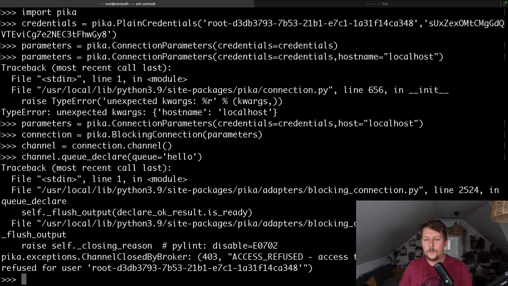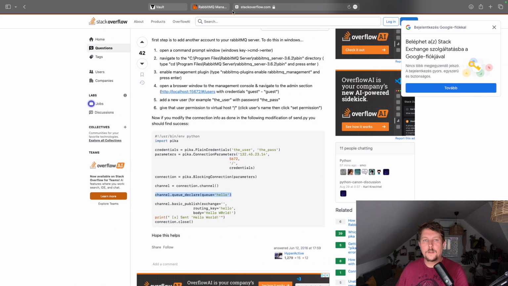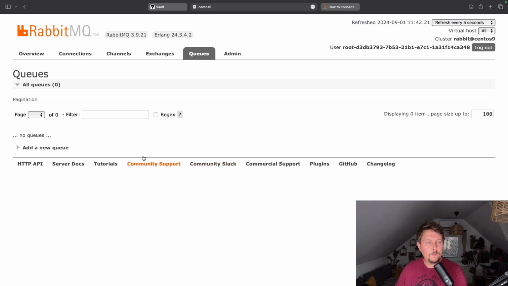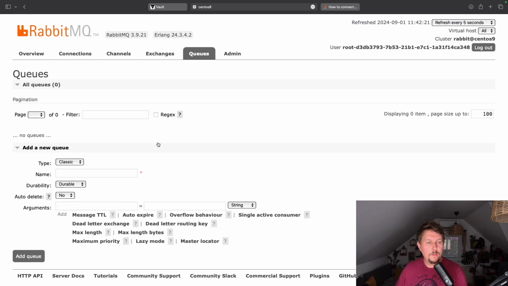Access to queue hello in vhost refused. Let's see. So queues, add a new queue, classic, hello, and add the queue. Access refused.